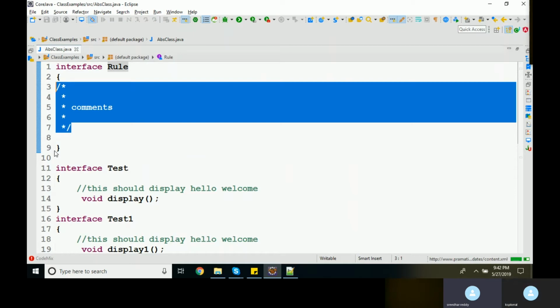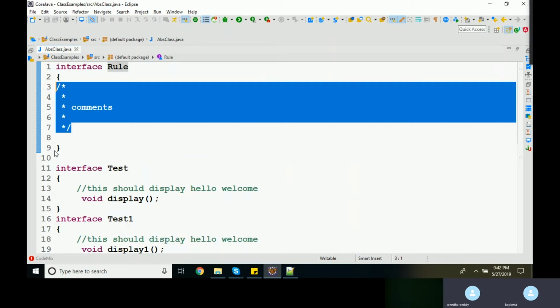Interfaces can be empty. Abstract classes cannot be empty. Remember this. Interfaces can be empty. Abstract classes cannot be empty. Any doubts so far? No.